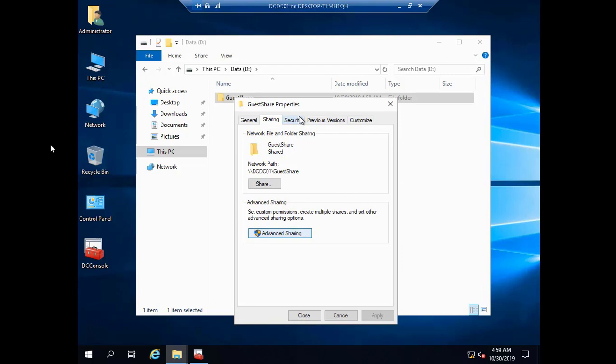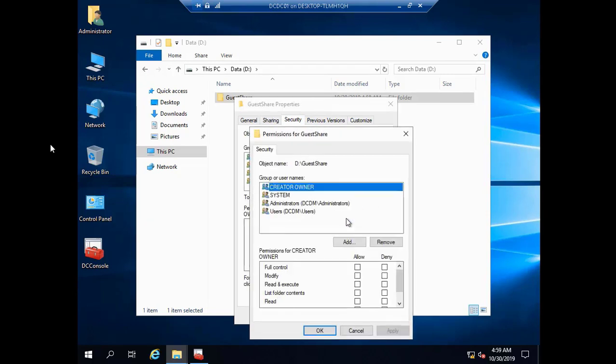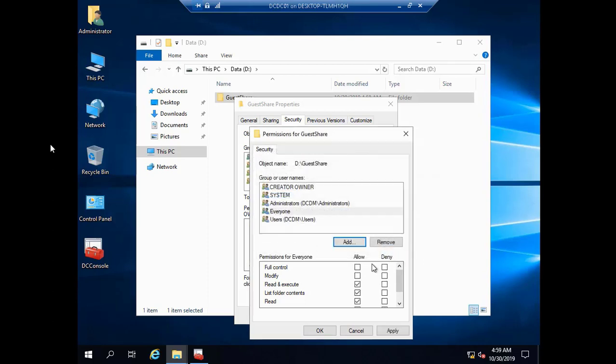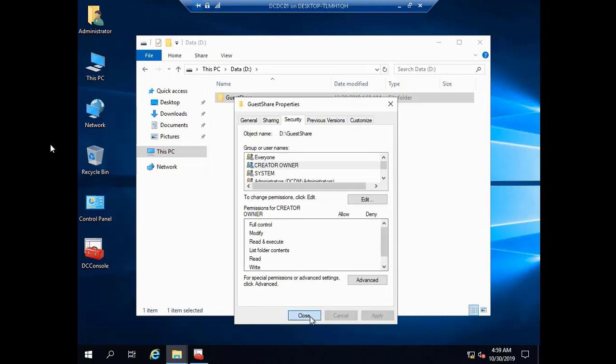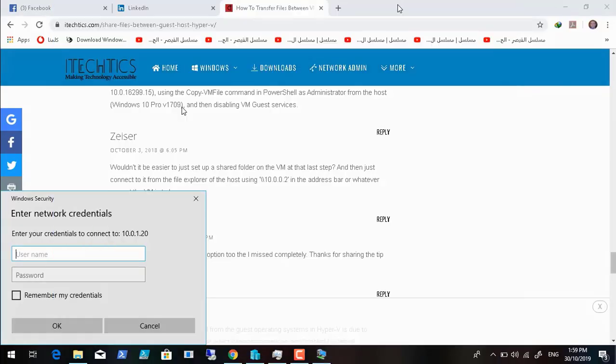Here we also go to sharing and then to security, and then we add everyone so I can access it easily. So this is a little bit of a problem, full control. Now I can see this shared folder from my laptop.